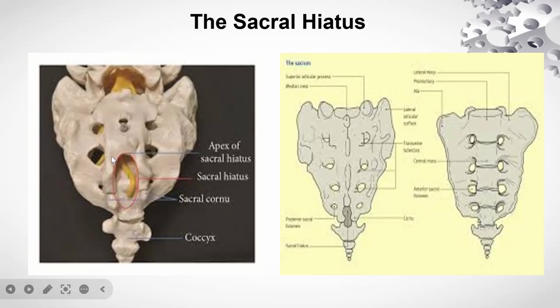The sacral cornua surround it, and this is what you feel when you are palpating for the sacral hiatus. The apex of the hiatus is up here. Sometimes you put your needle and feel the lateral borders of the hiatus before you inject. The sacrococcygeal ligament or membrane covers this hiatus, and that is what you need to pierce. You feel a pop or a give that ensures you are in the sacral hiatus.